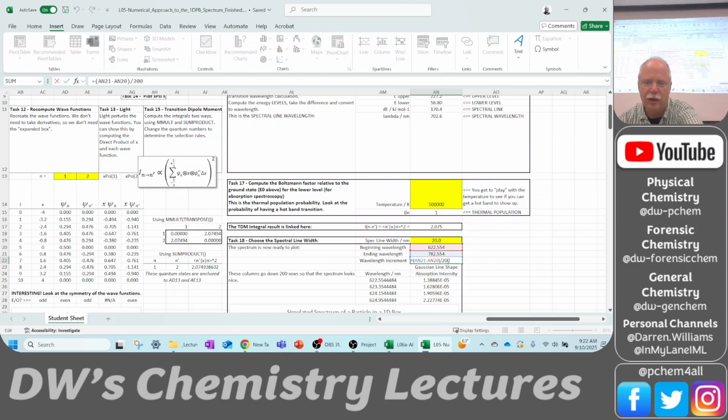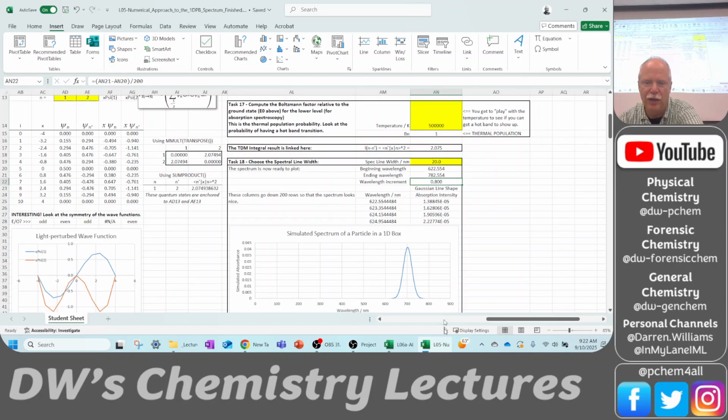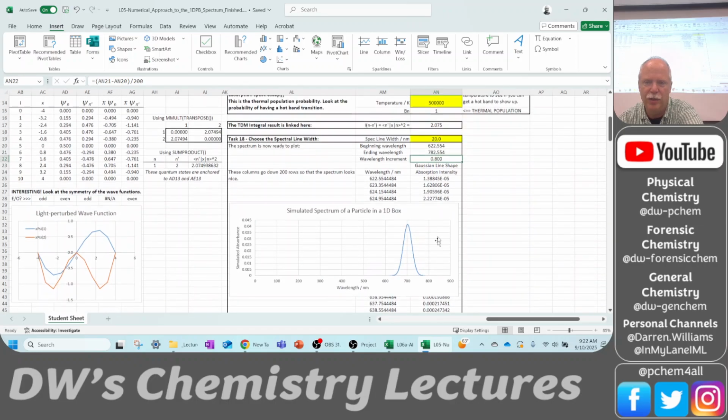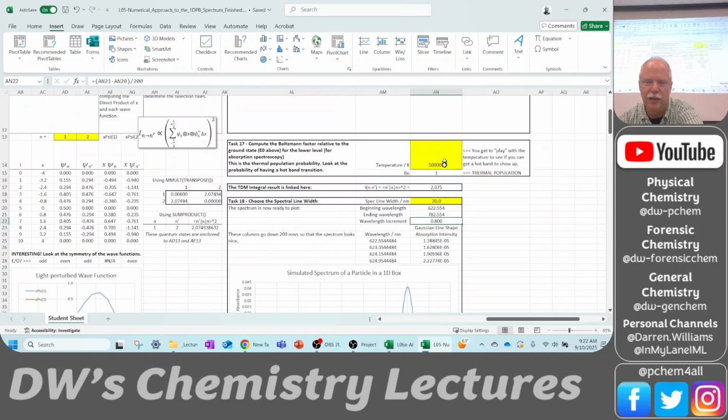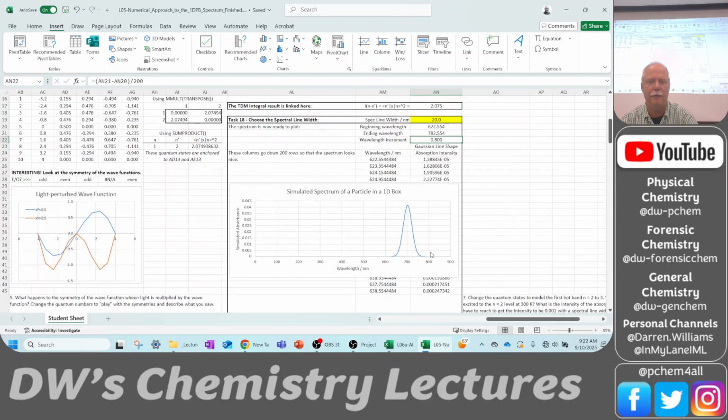And then here's the wavelength increment. And I have all of those values in here, all the way down. Okay. And you don't have to build any of this. All you really need to do is change the yellow cells. But here's the peak that I get right at 700. 702.6, but it looks like it's right at 700.